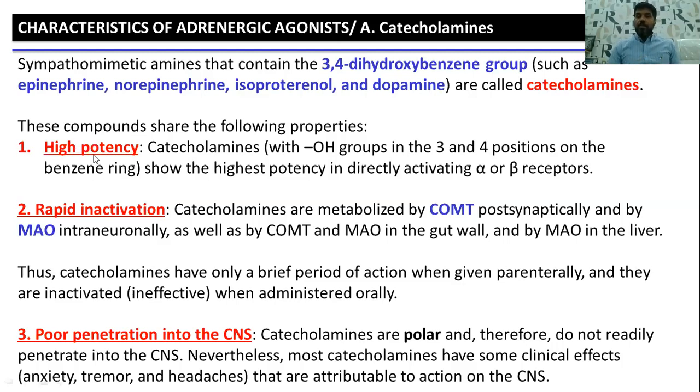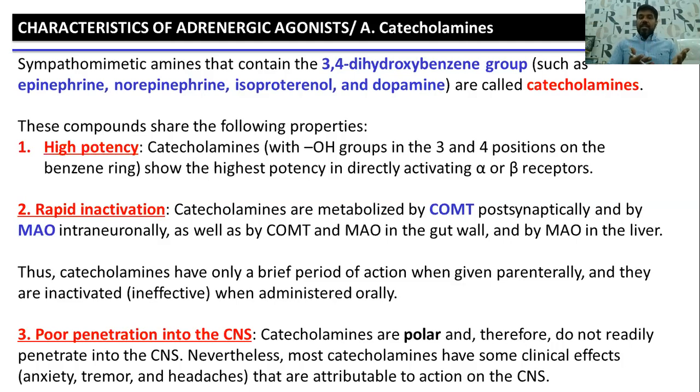What do we mean by potency? Potency means a very low concentration of a chemical substance can stimulate massive pharmacological activity. So the potency refers to the weight or concentration of the substance. When we say this is a very potent substance, it means a very low concentration or small quantity of this medication can induce a huge effect. So these medications are very potent.